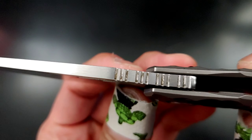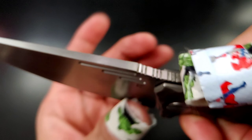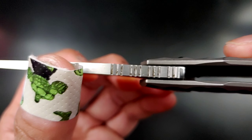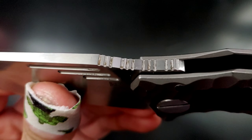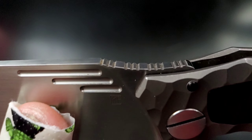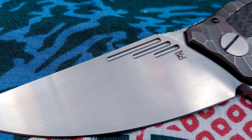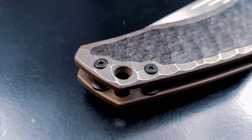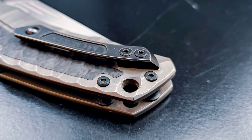Before I get into this I just want to say that these are nitpicky AF, because I think that these knives are near perfect if not perfect already. For the CKF Morph 5, the thumb ramp jimping does its job really well — a little too well. As you can see here, you've got all this funny skin stuff within the jimping. The three lines on the blade — I don't think they're necessary, and I don't even think they fit into the overall design. The screws don't lay flat on the textured scales. I kind of like that, but if I'm being nitpicky, I'm going to point that out.